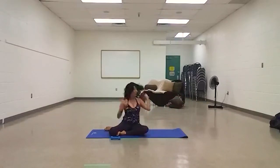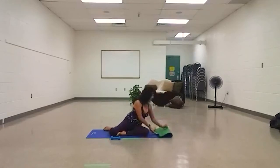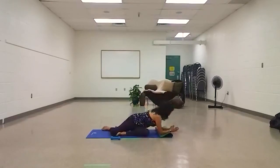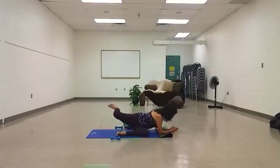All right, now we're going to turn to the length of our mat. Again, if you want to double up to go down on the forearms, slide the shoulders down. We're going to take that top leg and lift it. Now I want you to lift it high. Now make sure those shoulders are turned and that belly is lifted and that spine is long. And we're going to pulse it at the top.